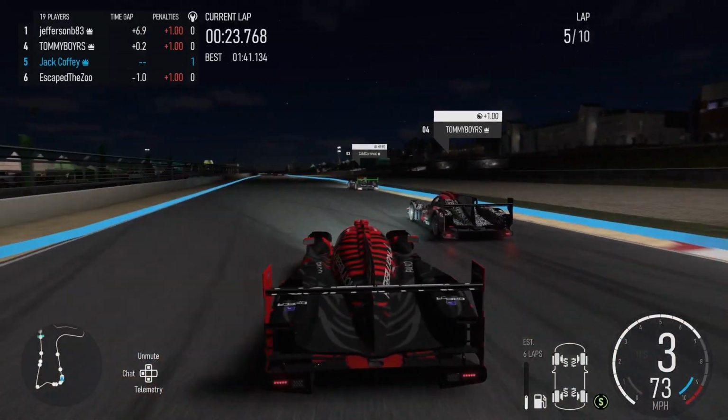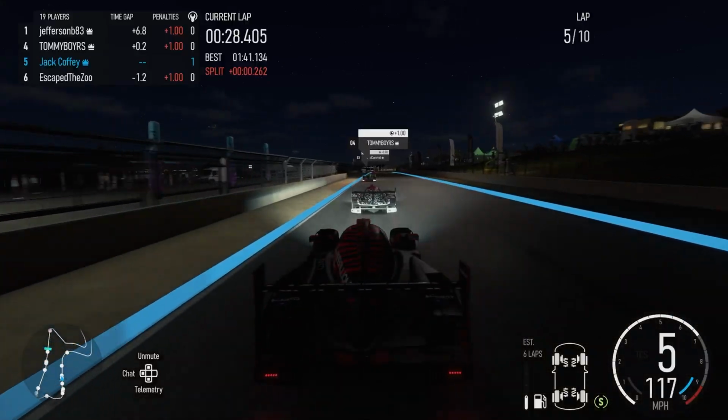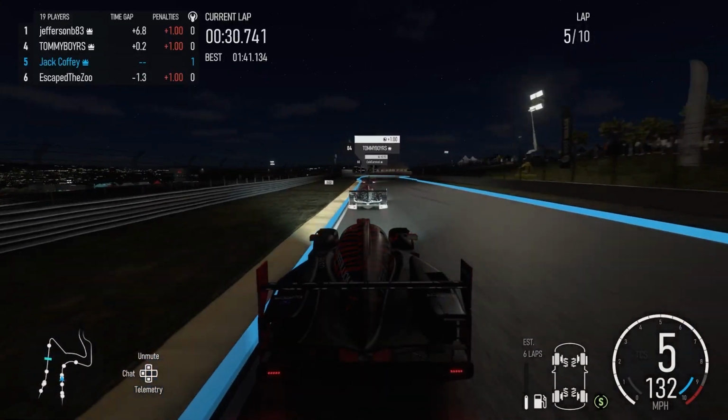So we're trying to continue the forward progress, try and make a move up the inside, but we just didn't have a big enough run. The draft isn't as strong as it used to be.